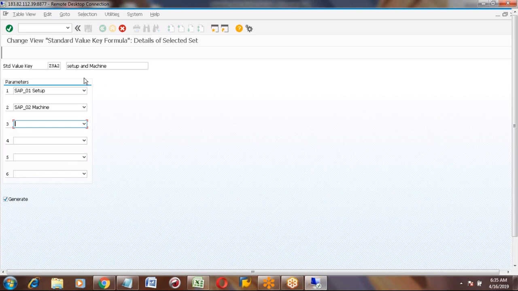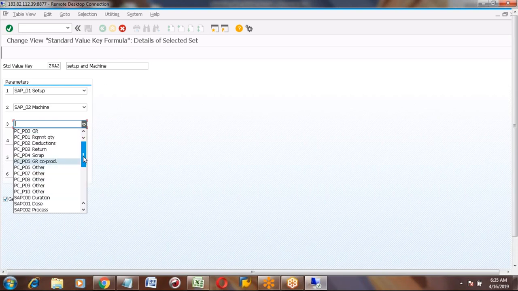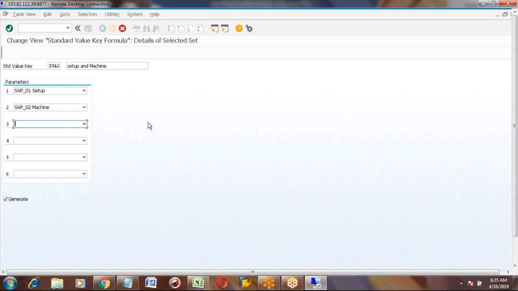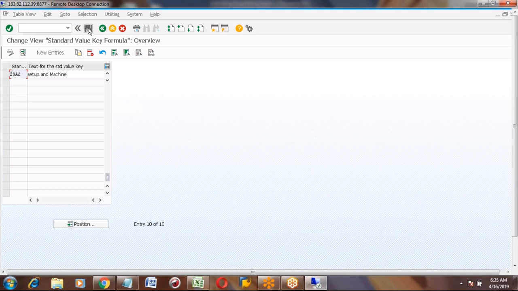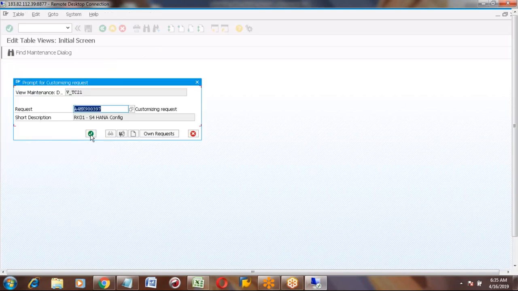How do you delete this? You select the empty row, the last empty one. Select that and it will come empty automatically. Now you can click OK, apply, and save it. ZSA2 we created.